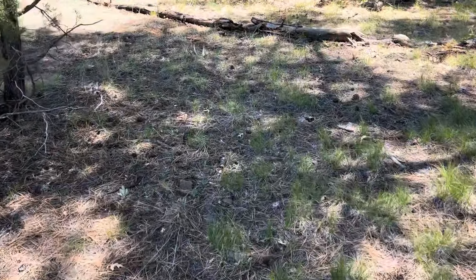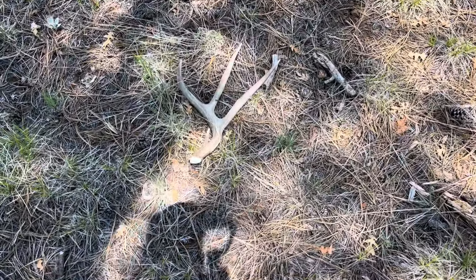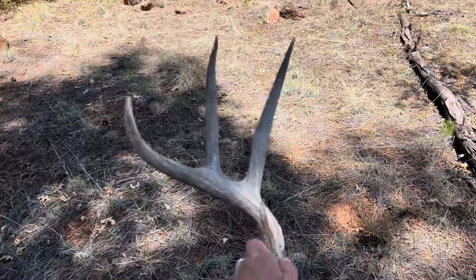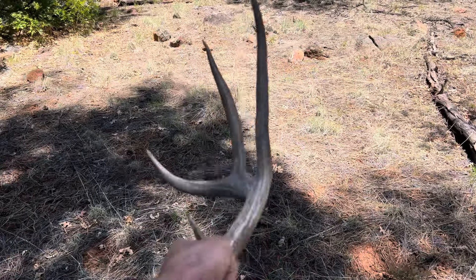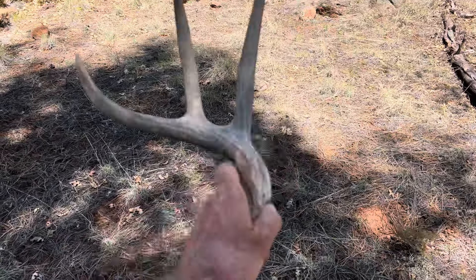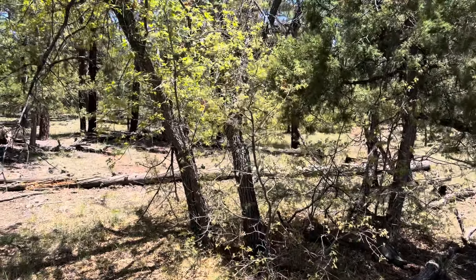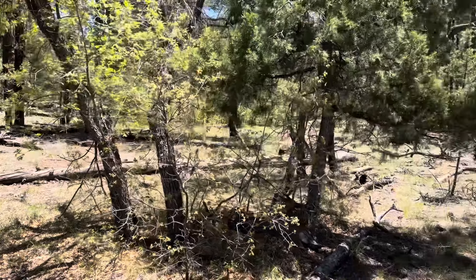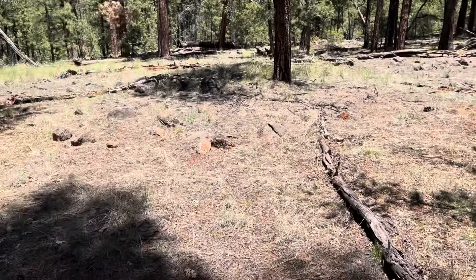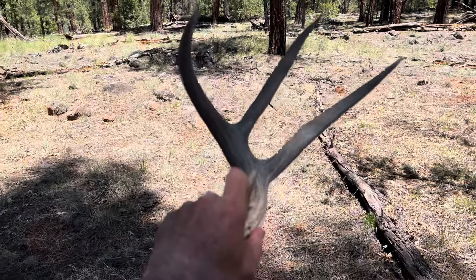I've been wondering why I haven't found more deer sheds — it's a big three point, not very wide, pretty cool though. I'll turn his other side up. The truck's just up this way, just heading back to the truck. I might drop the antlers — it's only about noon — and then maybe do some more loops in here. Got a breeze, feels good. It's hot today, probably like 82, but still picking up some antlers.